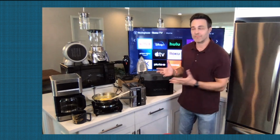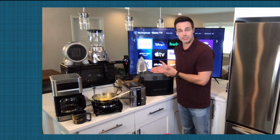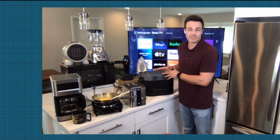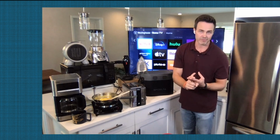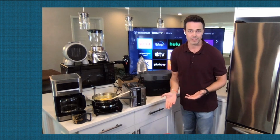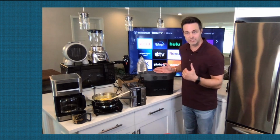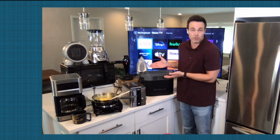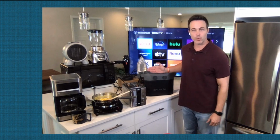I don't have the $150 a year maintenance cost that I had with a gas generator. With the gas generator, I had to change oil, I had to change spark plugs every year, and I had to get rid of the gas every 3 to 4 months because it goes bad. With this, I can keep it on the shelf. And if a natural disaster strikes or I lose power, or I just want to go do something fun with it, it'll hold a charge for a full 12 months.